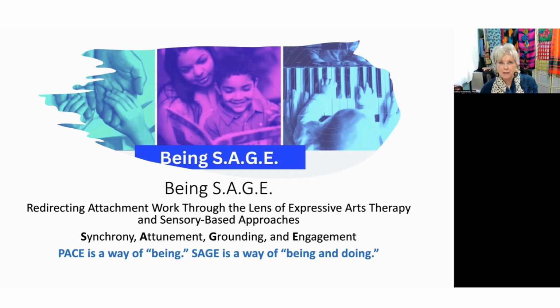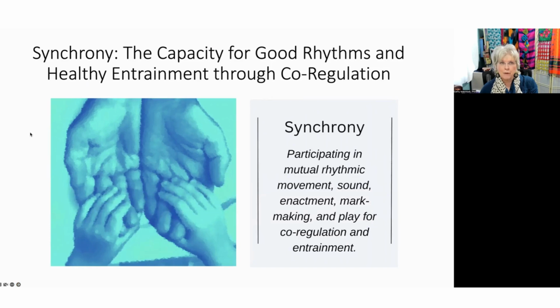That's why I say the PACE model is a foundation for my thinking, because of that important foundation he laid about how we be with a parent, how we engage with children and parents and caregivers, and how we engage with children in general. When we bring in expressive work, we're going to be doing something action oriented. So that's a little bit different than what PACE talks about.